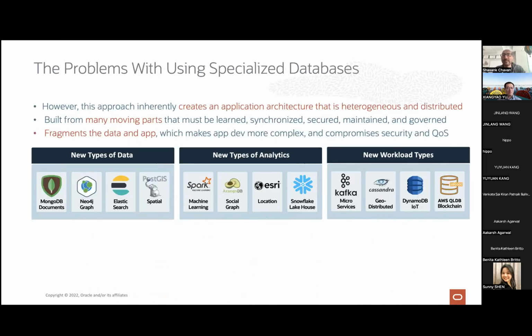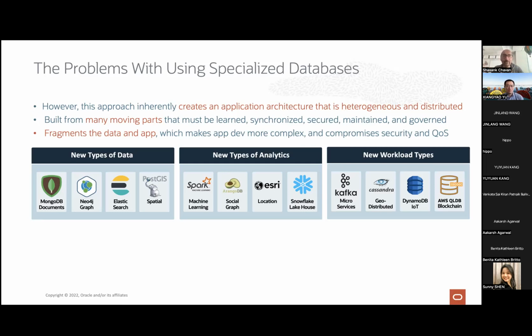Number one, it requires that the application architecture you're building is heterogeneous and distributed. You're working with a variety of different systems built by different people, some of it might be open source, some of it may have some support associated with it. And if a problem goes wrong, it brings unnecessary complexity to the entire system.